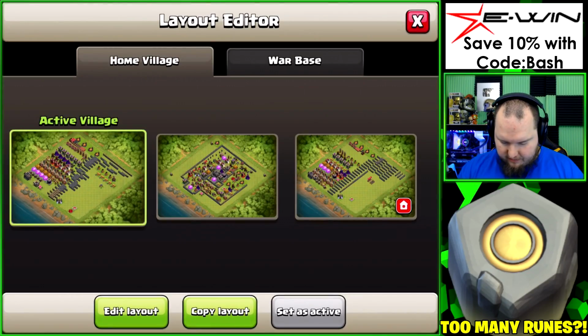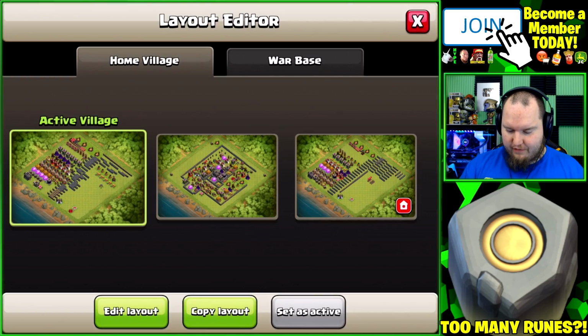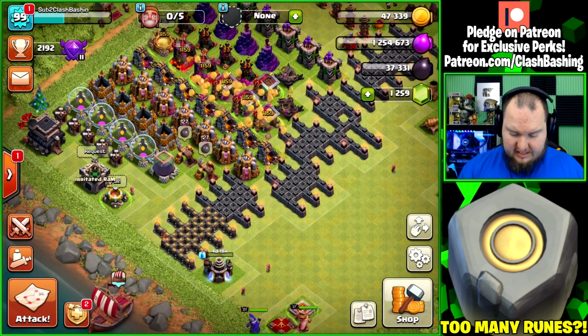How many walls do we have left? 187. Quite a bit of walls. But once we finish up the defenses, pretty much all of our gold's going to go into walls while we grind out the heroes, and we'll be max Town Hall 9 before we know it.